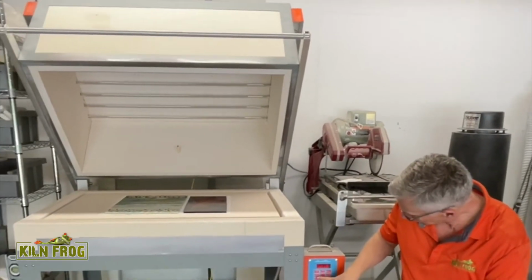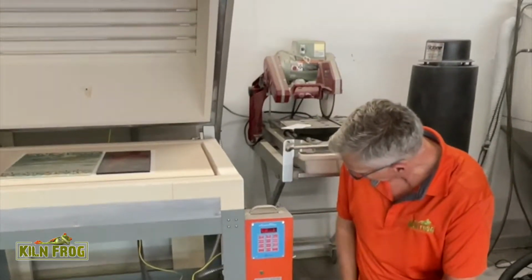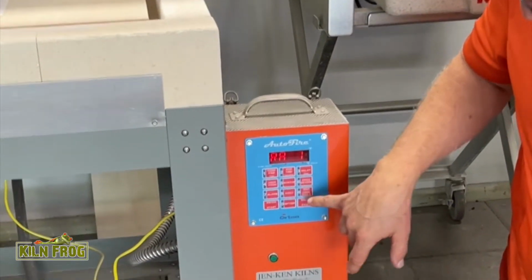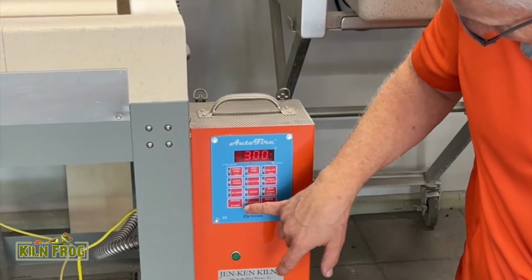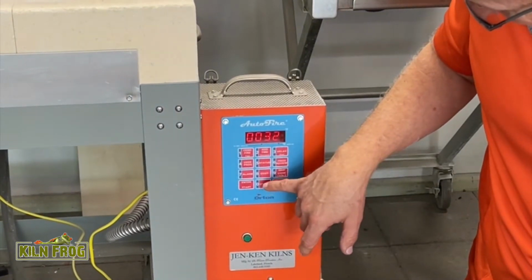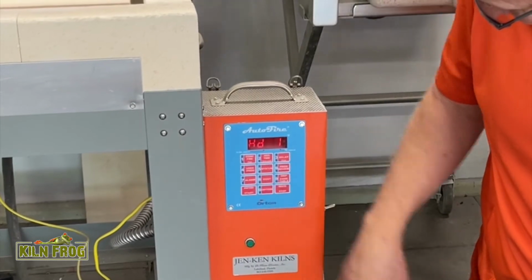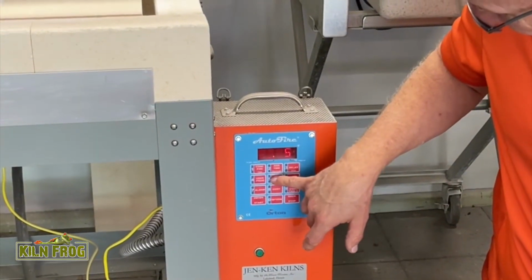So I'm going to go to User Program 1, and then Enter. And the first thing I'm going to do is my first ramp speed. So I'm going to go 300 degrees an hour and hit enter. And then my first target temperature is going to be 1,000 degrees. And then enter. I'm not going to hold, well, let me hold it for 5 minutes.